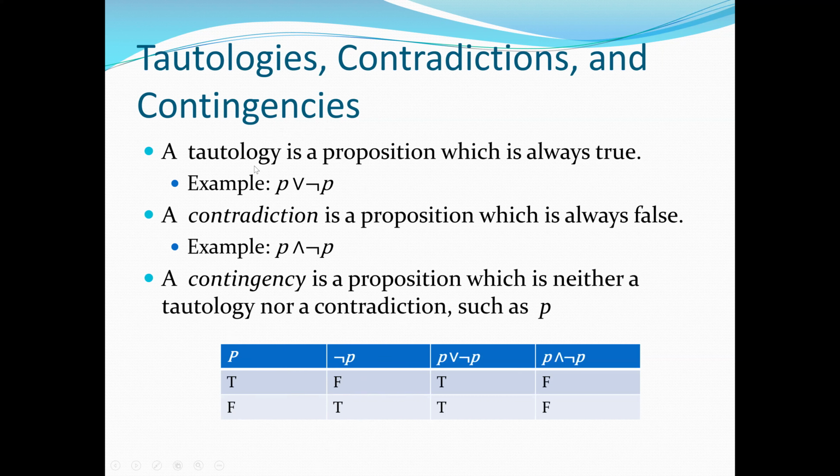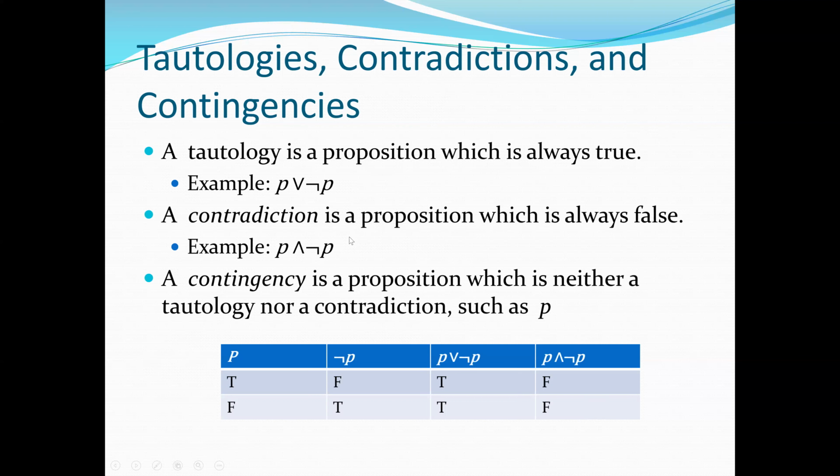Now we want to check if P or not P is always true. P or not P is true because with or, only one condition or variable has to be true. Here P is true, so our output is true. Here not P is true, so our output is also true. Then for the contradiction, we use the and operator. P and not P is always false, because with the and operator we only get true when all the inputs are true. Here we see false and false: true, false is false, and false, true is still false.